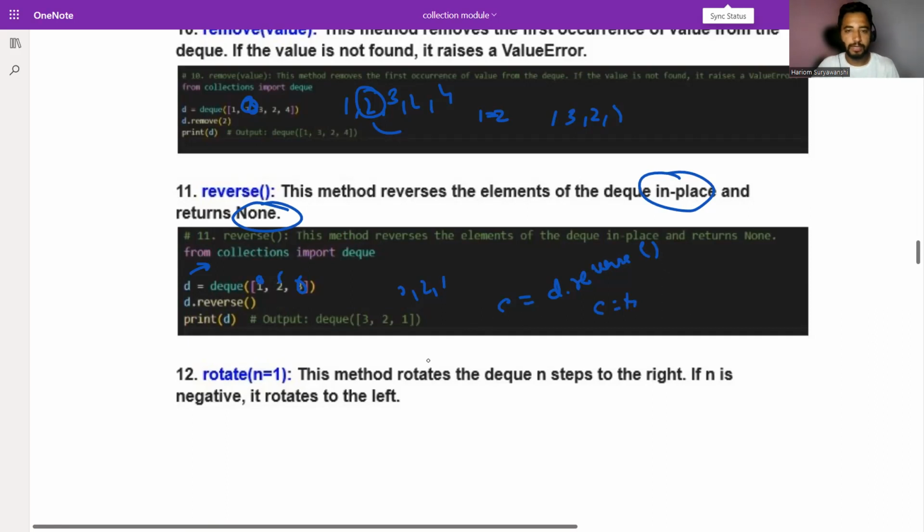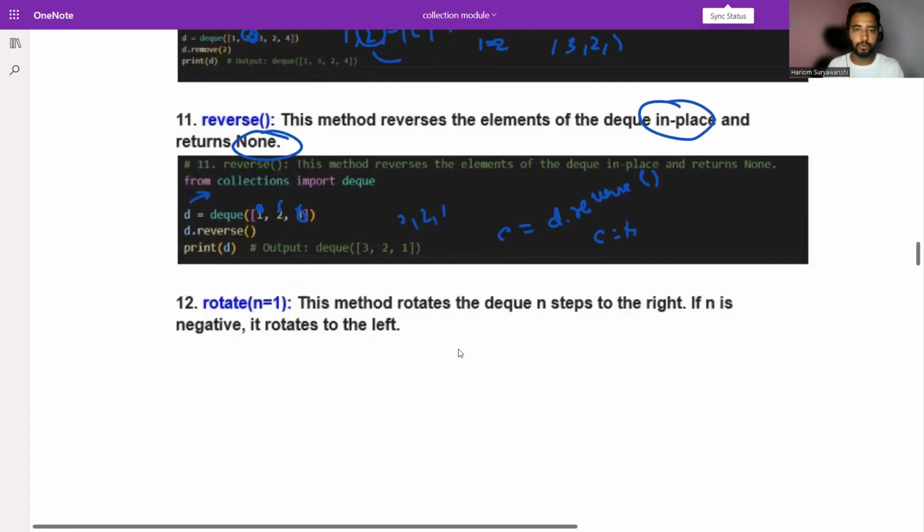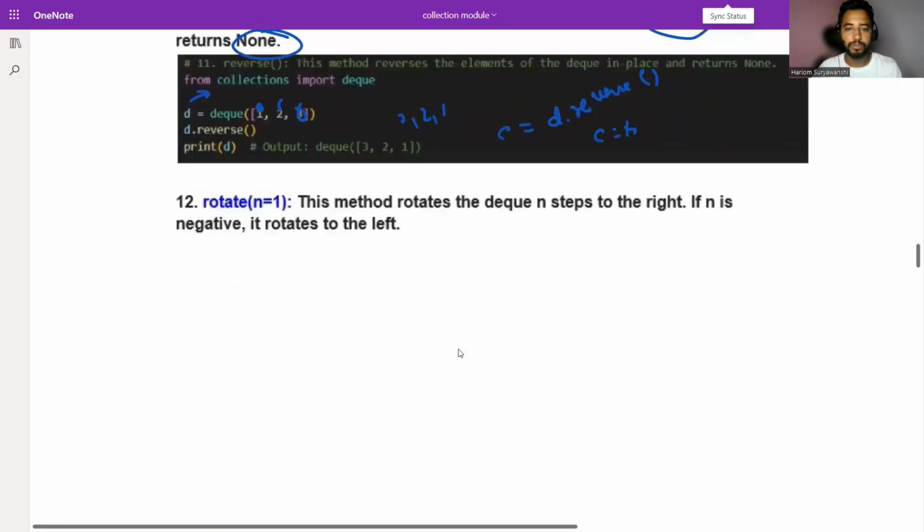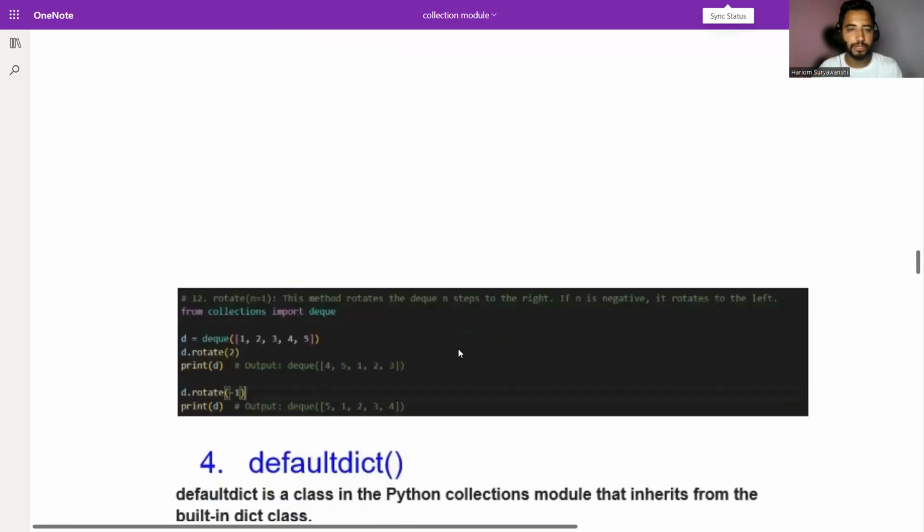Let's see rotate now. Here you can see rotate(n=1). This method rotates the deque n steps to the right. If n is negative, it rotates to the left. So this is simply used for the rotation of the deque.